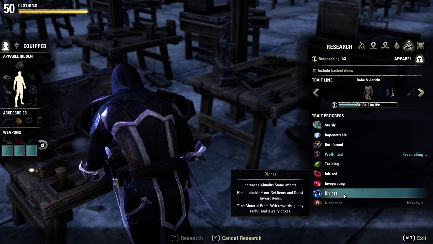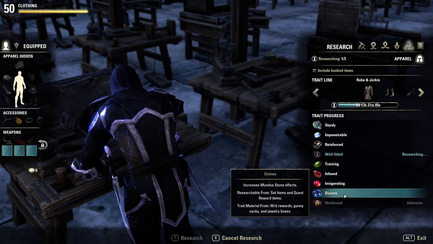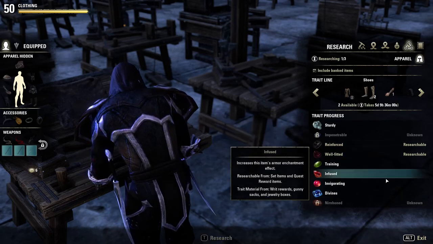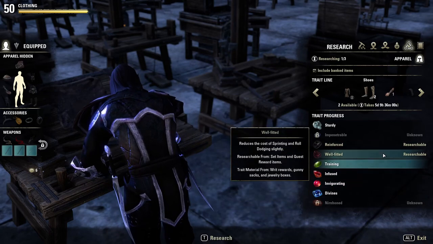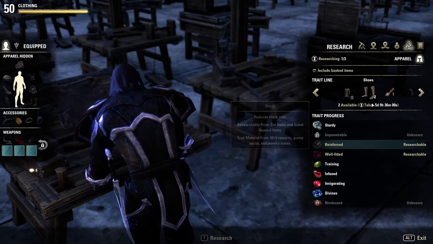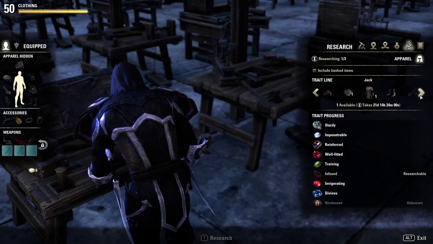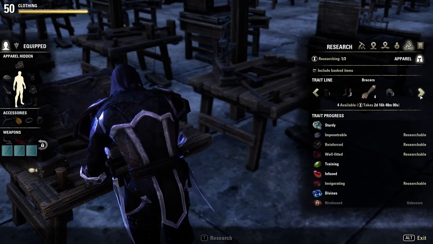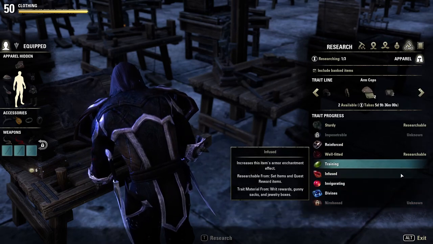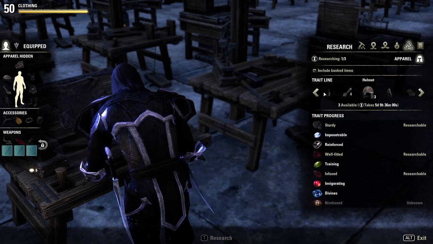The way that you research is by taking a piece of armor that has the divines trait on already, and you can break that apart to learn how to do it. And you see here it's got some numbers next to these armor pieces. That means that I have got pieces in my inventory that I can use to do some research. I've got divines on everything, of course, now. But what I'm going to do is just show you quickly.